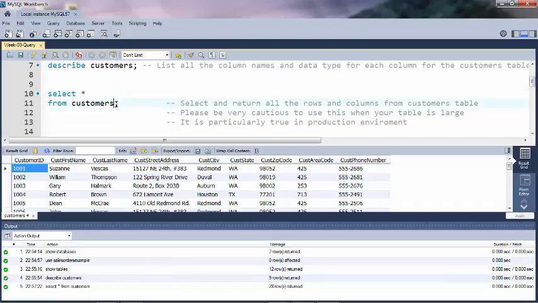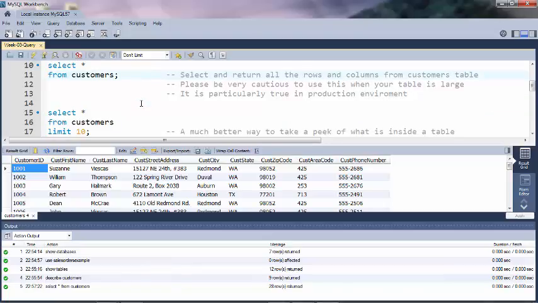Because we didn't put in any constraints, it's going to return everything. For a smaller table it's okay, but for larger tables you should never do this. Please remember, never do this for large tables or tables you do not know the details of.